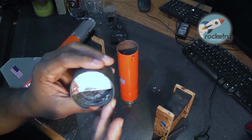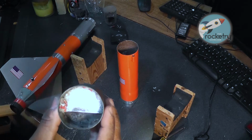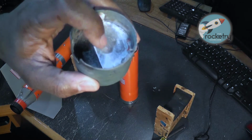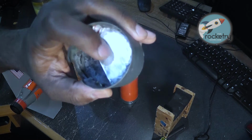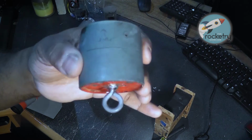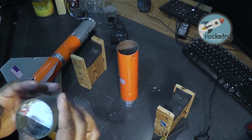So if there is any residual epoxy in there, it actually comes in the shape of the screw threads, so that's pretty cool. As you see, I coat the wooden pieces in here with HVAC tape. It's just my little way, but it kind of protects the wood, gives me a longer lifespan out of the coupler, the baffle section here. And if the baffle wears out or whatever, I just replace this one little piece with a new baffle. So that's pretty cool there.